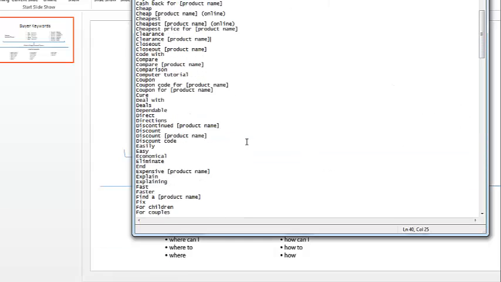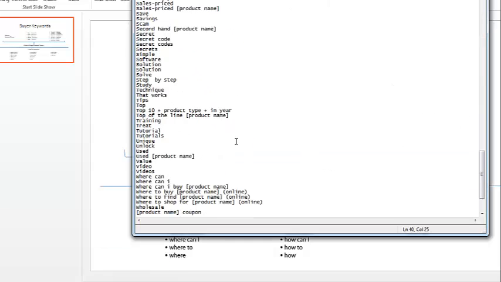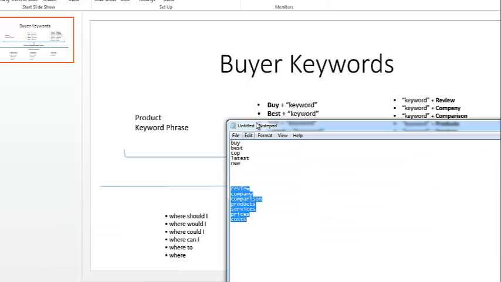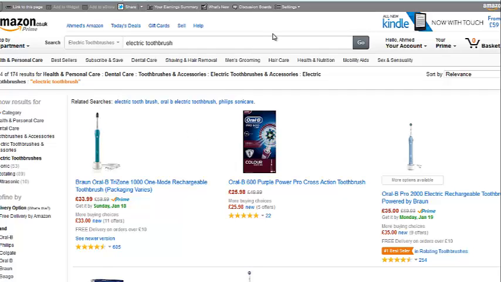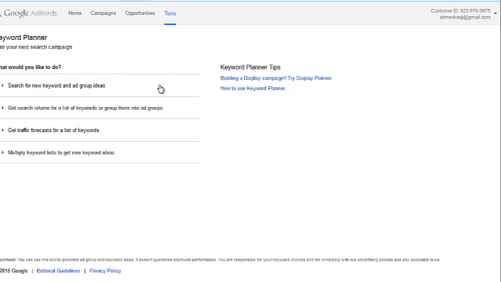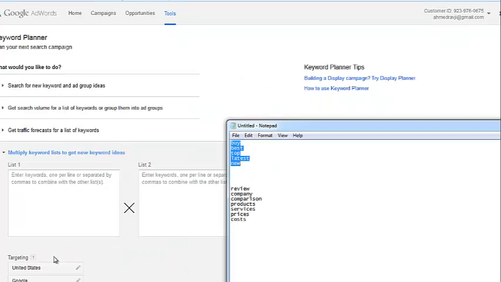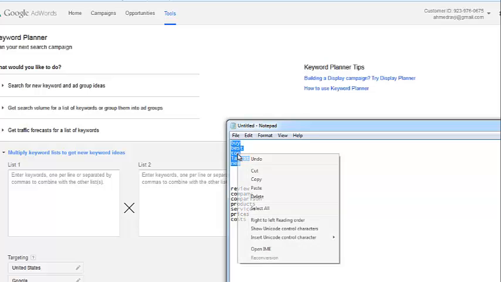I've got a massive list here that I can give you of these kinds of buyer intent keywords. And here's a quick list of the small ones that we've just talked about. Okay, so let's quickly go over to, I'm already on Amazon here. As you can see, I was doing some searches for electric toothbrushes. We can use electric toothbrushes in a moment. Let's go over to Google Keyword Planner first, and let me show you exactly how you'd combine these kinds of keywords with your main keywords.